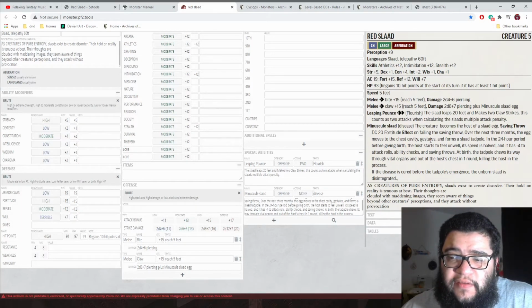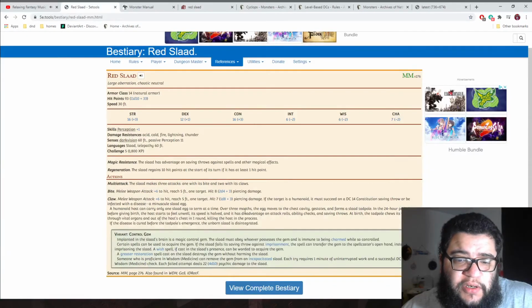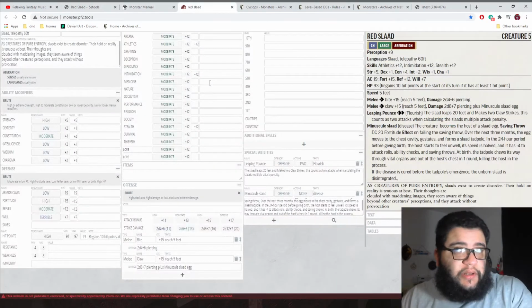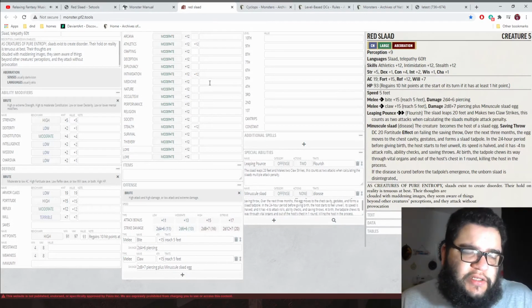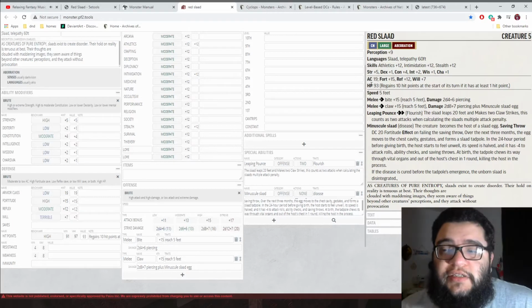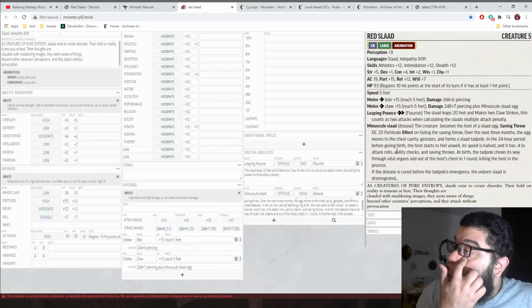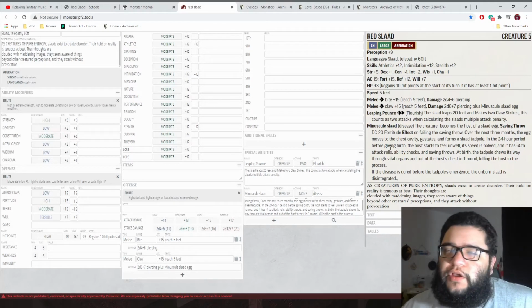So on a failing save, over the next 3 months, and it's exactly the same. All this stuff's the same. The only thing I changed is this disadvantage part. So in the normal one, he has disadvantage on attack rolls, ability checks, and stuff. So you could put in disadvantage into Pathfinder 2nd Edition. There's no reason not to. But if you don't want to put in disadvantage, I would say it gets a penalty. So in this case, I put -4 to ability checks, but that number can change. If you feel like -4 is too powerful, you can do it -1, -2, whatever you feel is right.